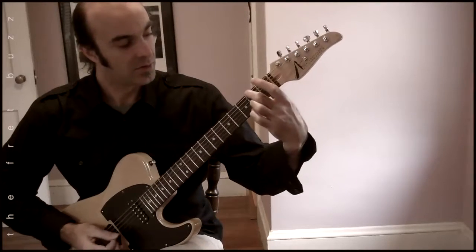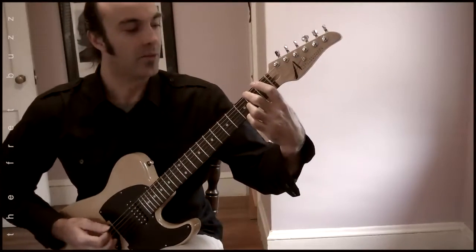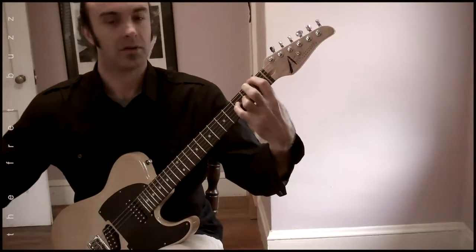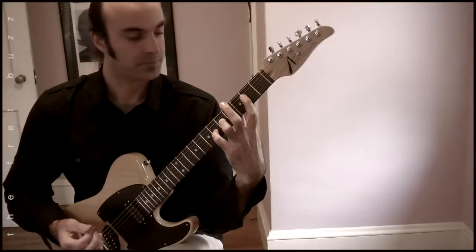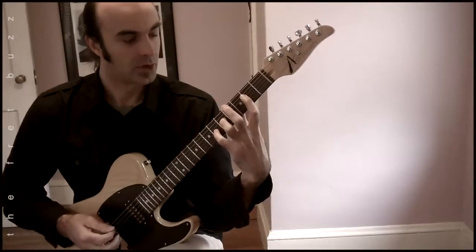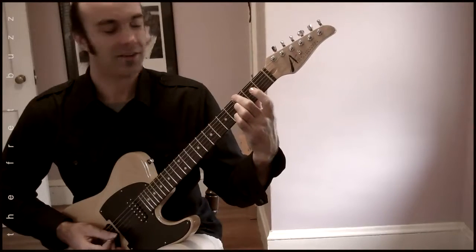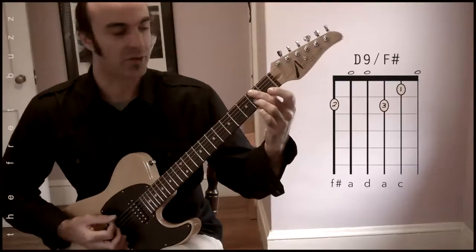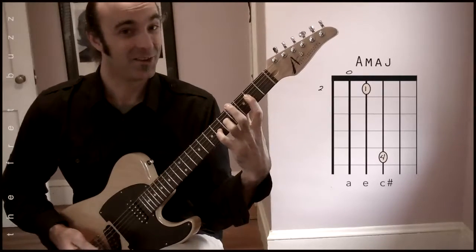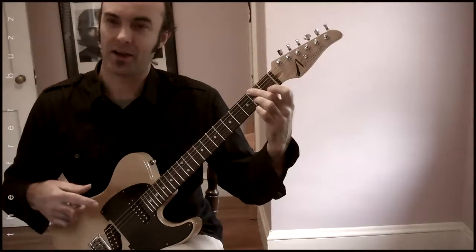So, D major, one in the scale, D, C sharp, B, A. Then I'll bring in F natural for the bass note of a first inversion D minor chord. Okay, one more time. Now, a D9 chord, first inversion. F sharp, A, D, A, C. And the melody's going to go C, C, B, A, B, A.